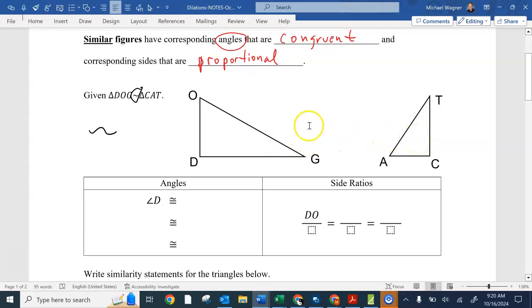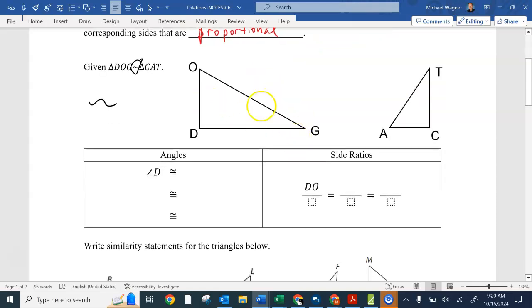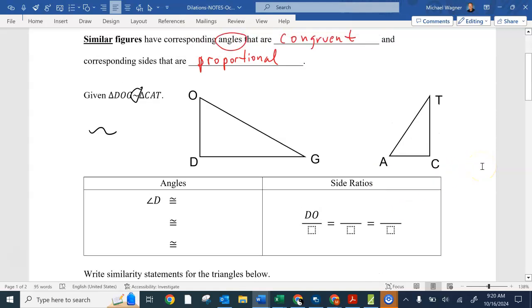So the thing that you're trying to do is now you're trying to match up the angles first, and then the side ratio. So how do we match up the angles? Well, we did that before, in order. When they write it like this, order matters, meaning the first letter is D. So that corresponds to the first letter over here, which is going to be angle C. Then the next one is going to be O, which corresponds to A. And then G to T. Again, it's just about going in the same order. When you write it out, by the way, you're going to have to remember that.